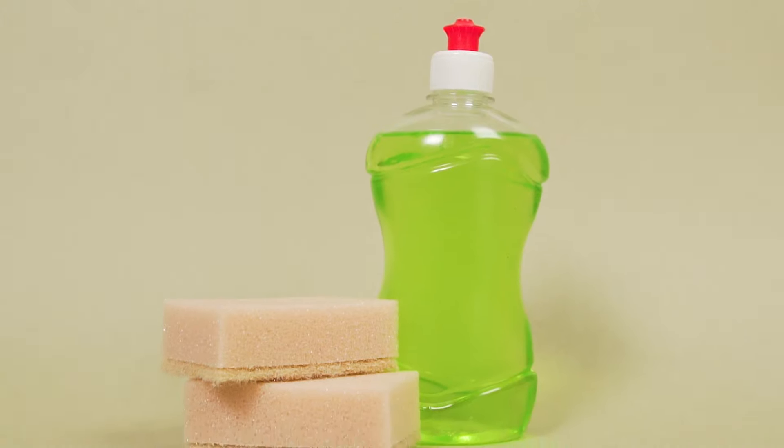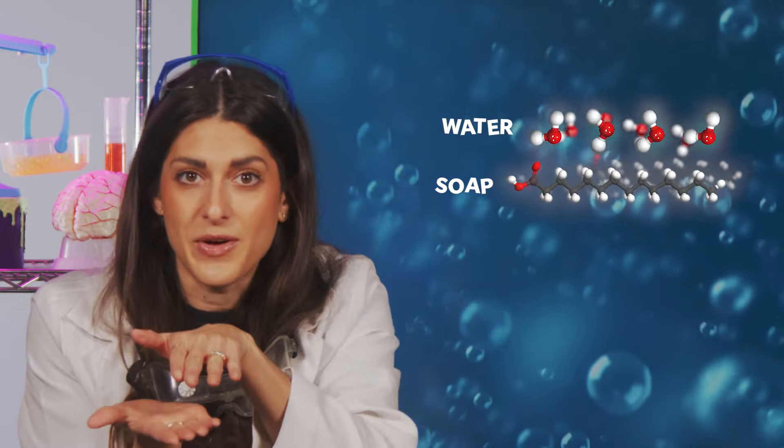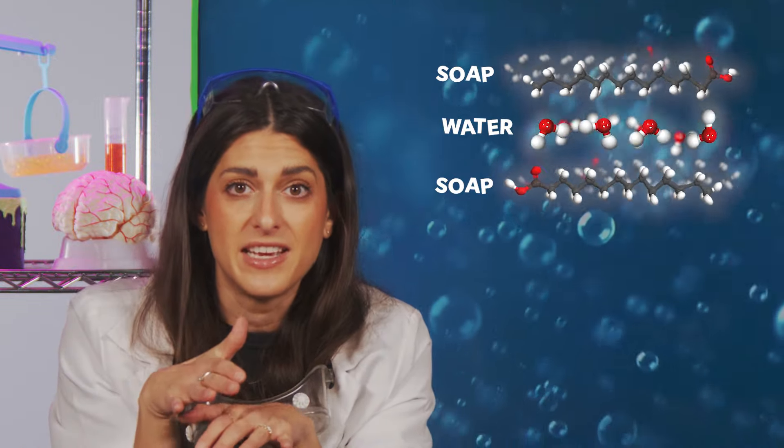Everyone, take a deep breath with me. Did you feel that in your chest? That was air entering your lungs. A bubble has that same air trapped in a film of soap. This soap film is made of soap and water. When the ingredients of soap and water come together, their molecules combine almost like a sandwich — the first ingredient is soap, then water's in the middle, with another layer of soap on the other side. And when you blow into the bubble solution, the molecule sandwich traps the air like this.